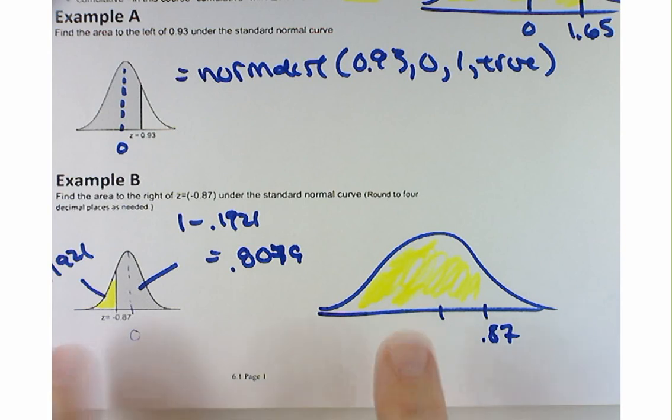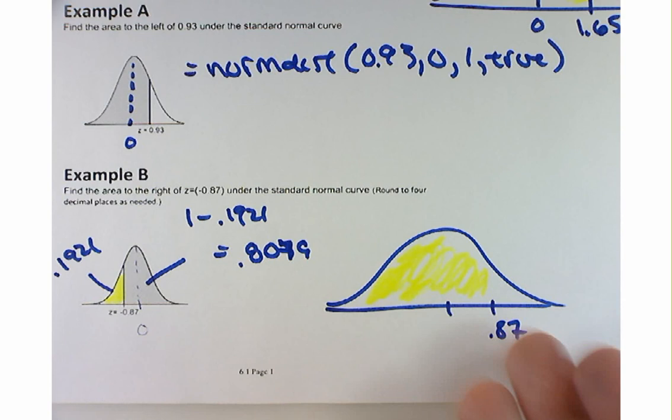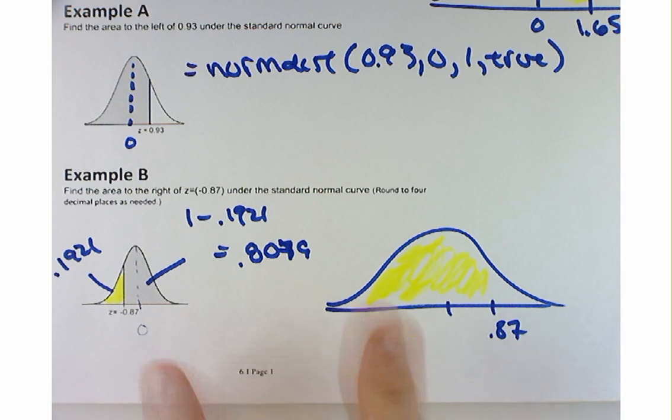Yeah, you're going to have to do one of those two things. Either do the subtraction or flip it around so that you make it a problem like Johnny did here and look at the area to the left of the opposite of that. So one of those two. But wait, there's more. Feels like a commercial, right? There's another kind of circumstance that we're going to have to deal with. Are we okay with this one here before we move on to another circumstance?